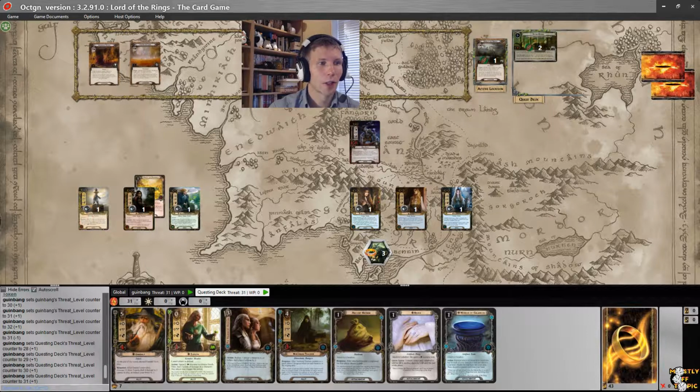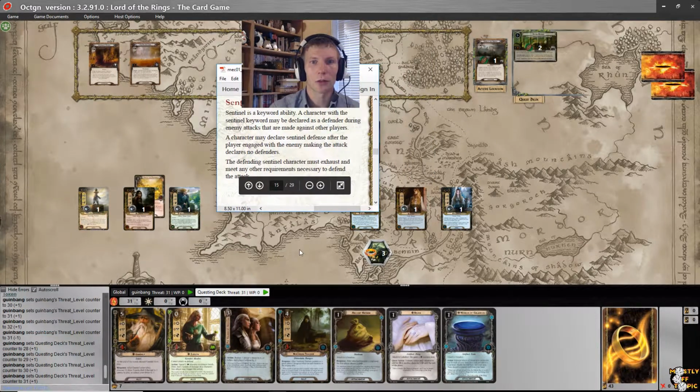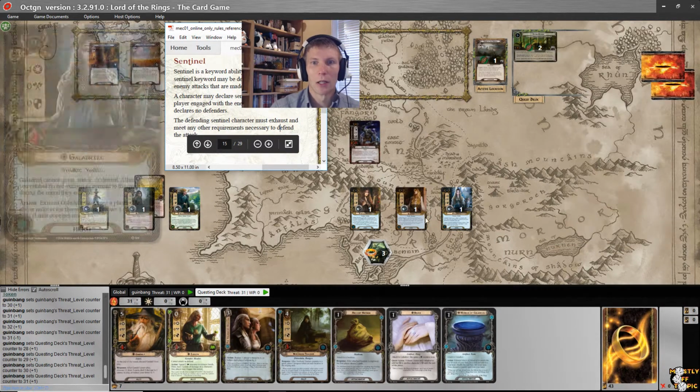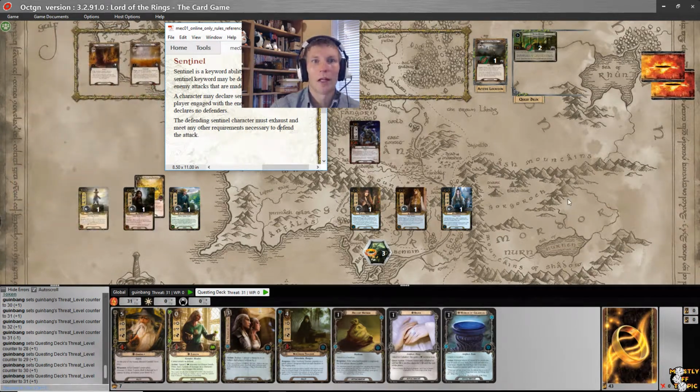Okay, so let's take a little look then at what we're here to discuss. This is the rules reference, and it also has the definitions for Sentinel. So a character with a Sentinel keyword can be declared as a defender during enemy attacks that are made against other players. So Grimbeorn is a character. The person who's running this deck is the player, and the character may declare Sentinel defense after the player engaged with the enemy, making the attack declares no defenders.